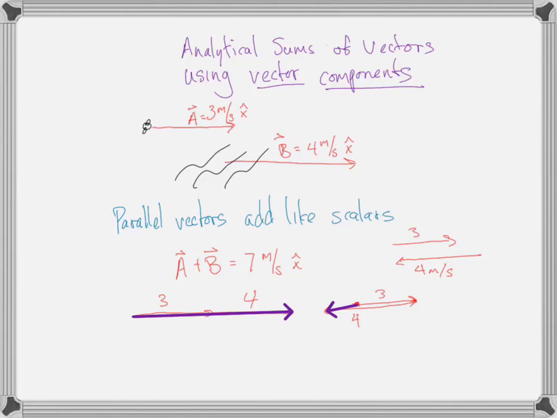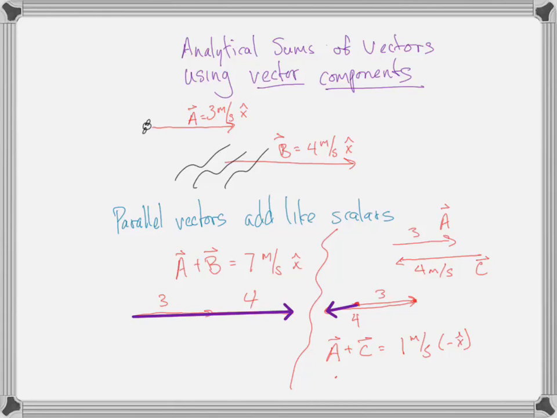So A, and we can write that as, sorry, I wasn't careful about my notation. Okay, I'm doing the second problem. So this is still vector A, and the wind, this is a different vector because it's pointing in the opposite direction. I'm going to call it C. So that A plus C is equal to the vector sum, which you can see from the picture is 1 meter per second in the minus x direction.